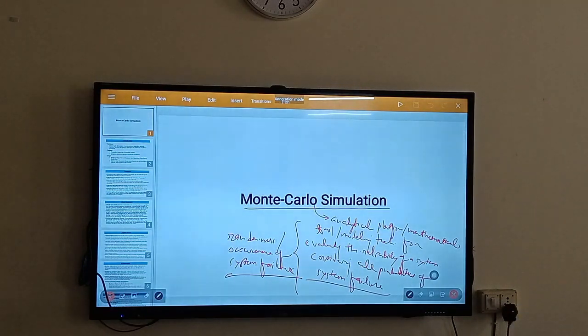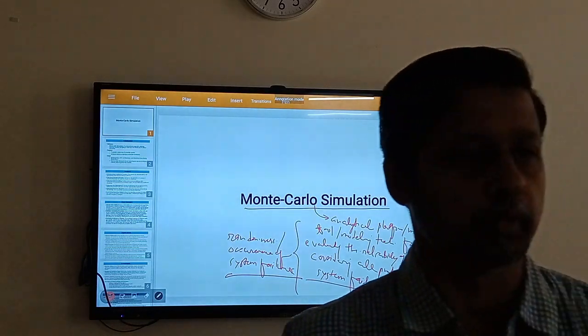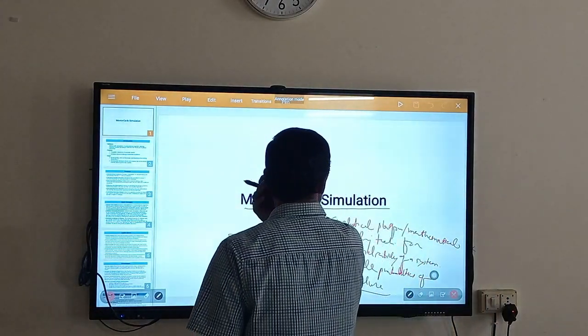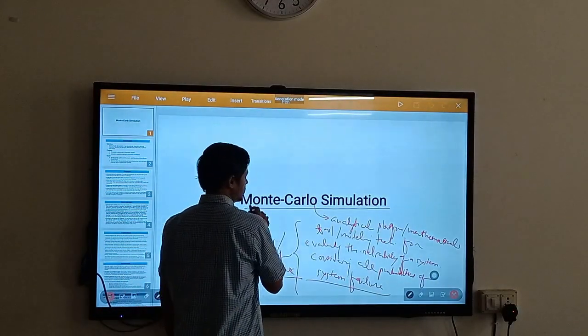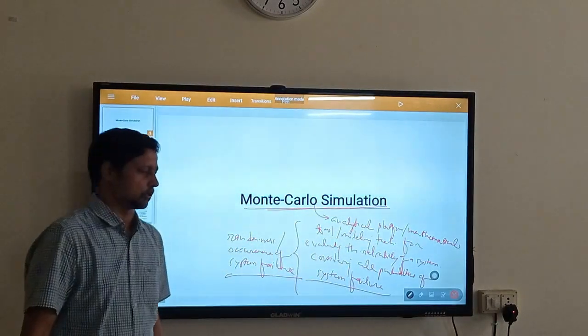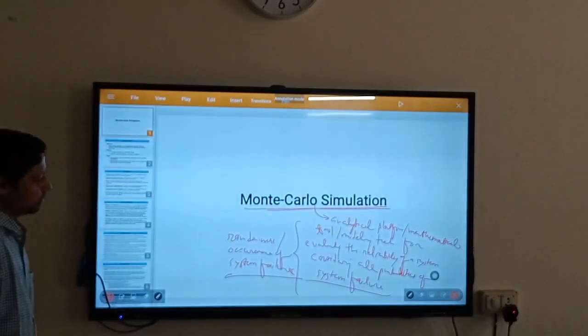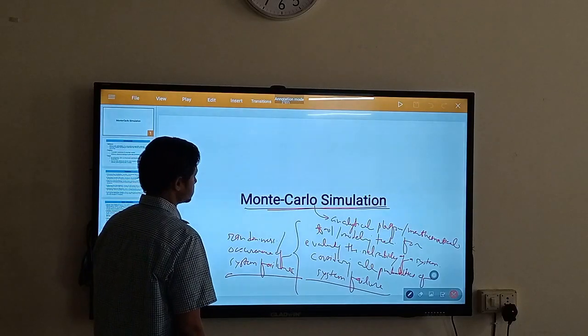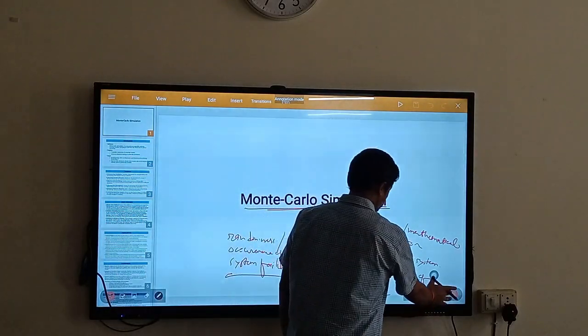Okay, it is equally applicable for generalized mechanical engineering studies where they want to evaluate or compare the stress and strain impact over a particular body, okay, under the dynamic conditions. So anyway, here our job is to evaluate the system's availability or system reliability. For that, Monte-Carlo simulation is one of the vital tools. Okay? So primarily you can say that it is purely a mathematical model.